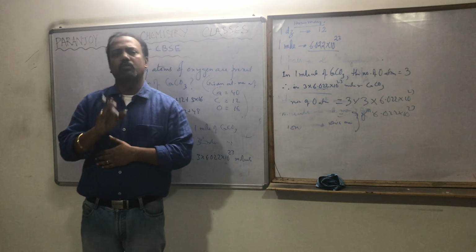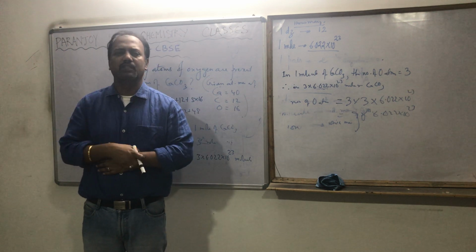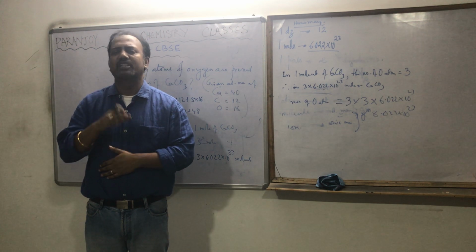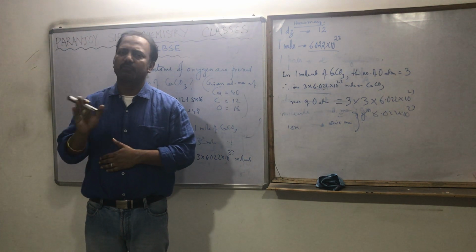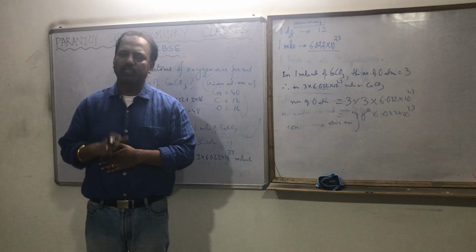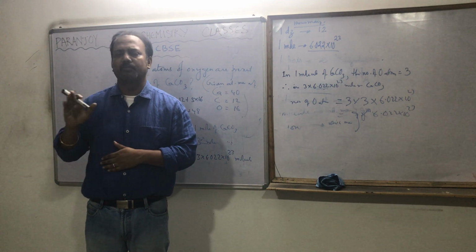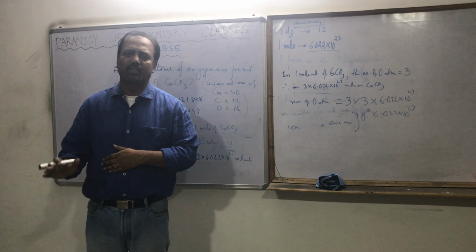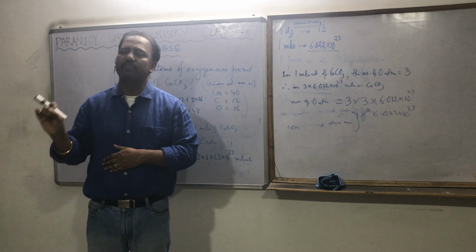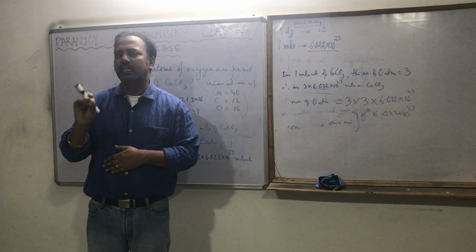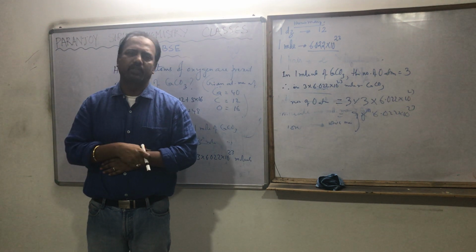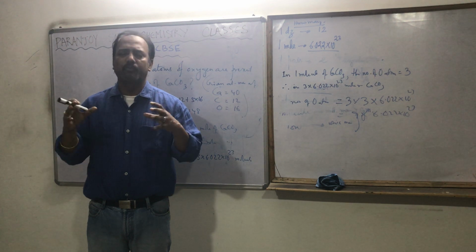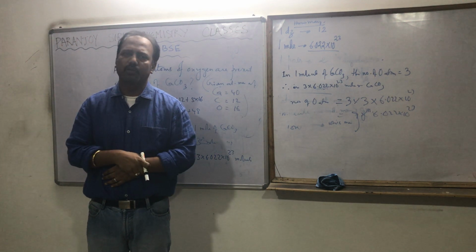And 1 mole of any substance means how much of that substance? That depends on what substance we are talking of. If it is atom, its atomic mass expressed in gram. If it is molecule, its molecular mass expressed in gram. If it is ion, its ionic mass expressed in gram. That much gram of that particular substance is called 1 mole of the substance. Hope it is clear, and we can correlate how many and how much from the mole concept only.